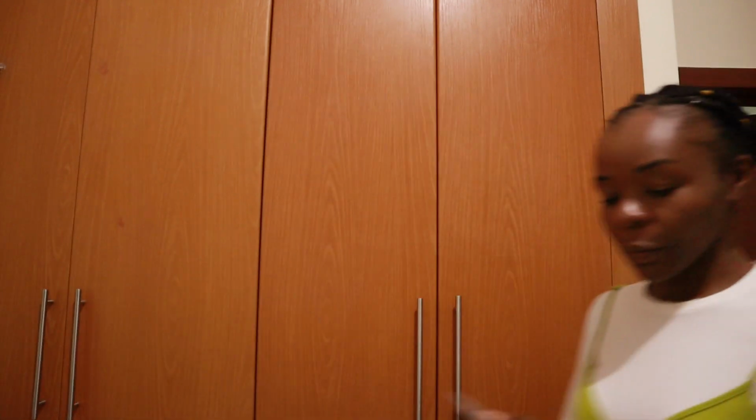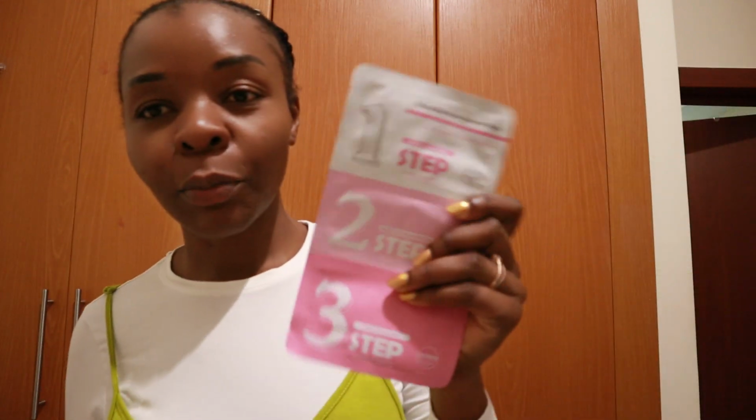But I want to do some skincare, but I'm really not in the mood for doing a full 10-step, I don't know how many steps, skincare routine. So there are these pore strips that I got. It's been over a month, and I had bought this along with a bunch of sheet masks.